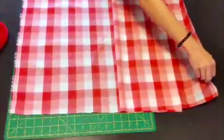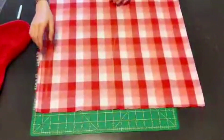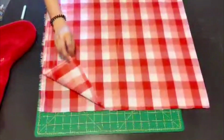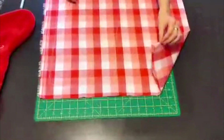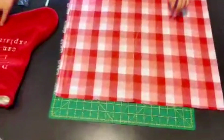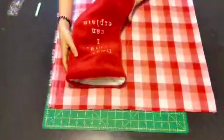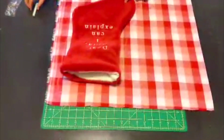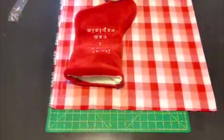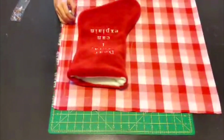Okay, so for the next part, you're going to want to fold your fabric in half, and you're going to want to draw your stocking on the side that you can open like this, that's not closed. You can either freehand draw it, or you can have a stocking that you already have at your house, and you can just trace that, and that's what I'm going to be doing. You also can use just regular chalk to trace it.